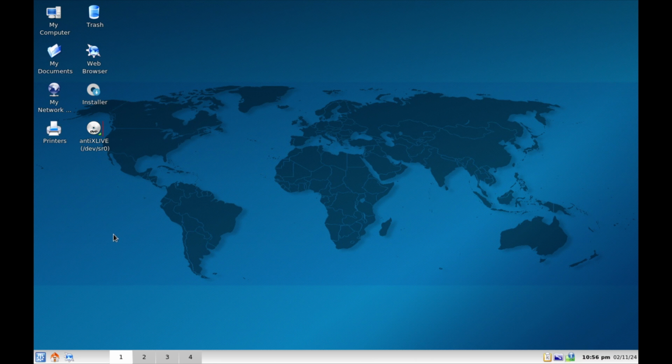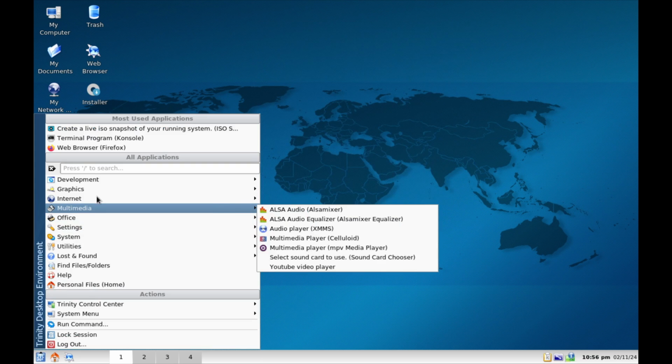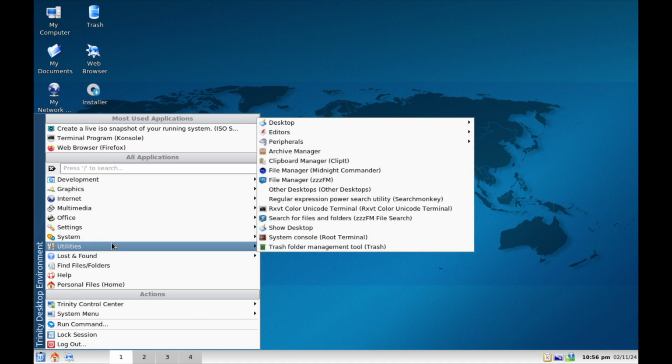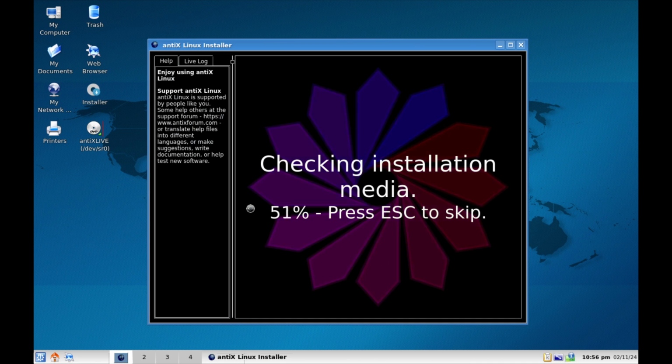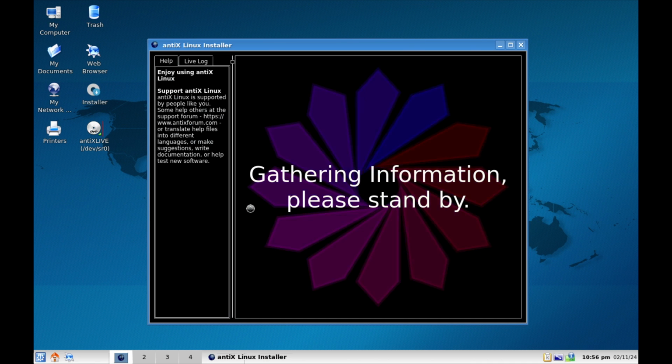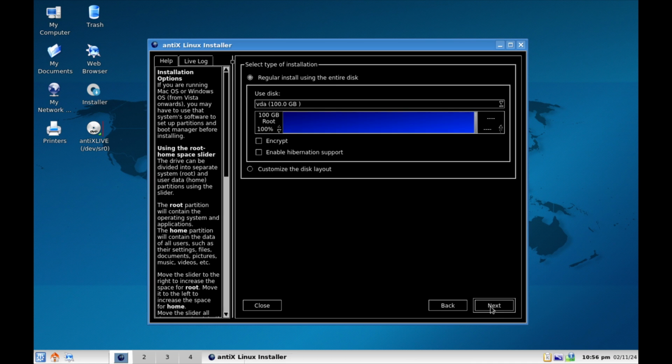Okay, so this, of course, is using the Trinity desktop environment, which is essentially KDE 3.5, carried on by another group of volunteers. So it has that real old retro look, really, for lack of a better word. I think let's first install this and we'll take it from there. So as you can see, it's using the NTX Linux installer, which of course uses components from OpenVPS Linux. Rest in peace, VPS Linux.